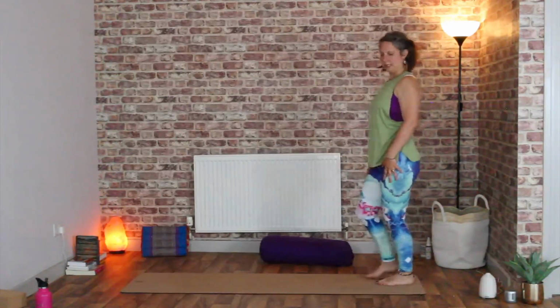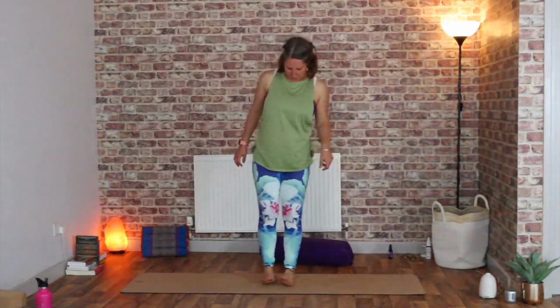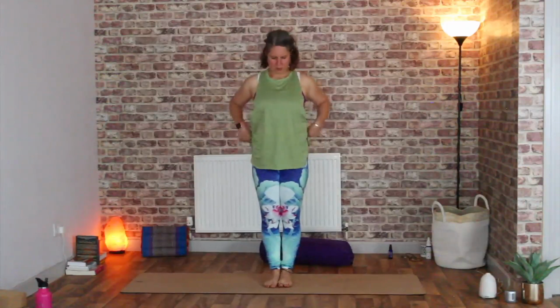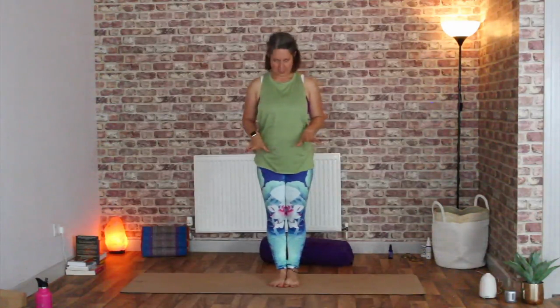And then just walk the legs off for a moment. We're going to bring the feet together and we're going to come into a tree posture. So this is a wonderful posture for perimenopause and menopause because it's grounding. We're using the strength of our legs and we're balancing. Now we're not worrying if we're a wobbly tree or if it's very windy, but we're going to try to root ourselves down.